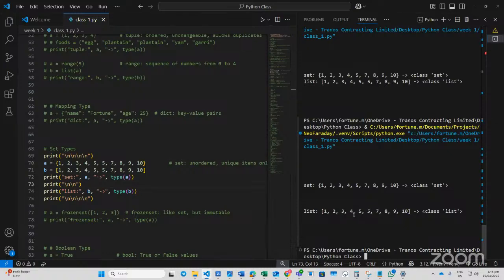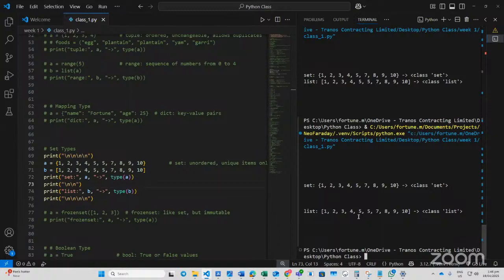So let's say you're given data and asked to remove all duplicates. You could use a for loop to loop through everything and remove duplicates, but that's a waste of time. You can just pass that data through a set, and the set automatically removes all the duplicates for you.